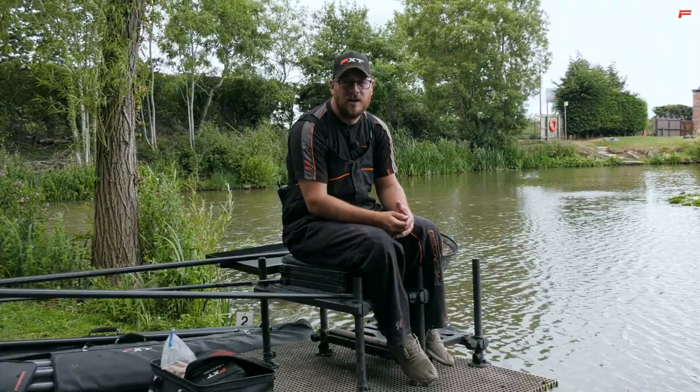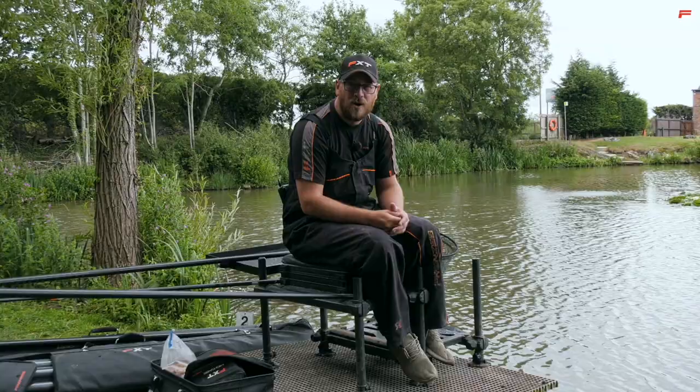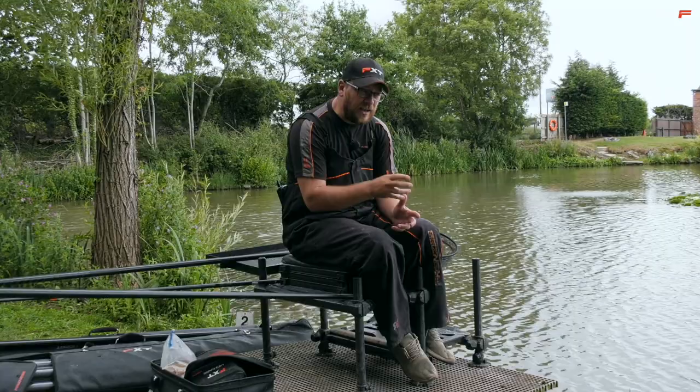And for that reason, if I can, I always look to fish sort of 12 to 18 inches away from the bank. It means I'm fishing where it's a bit cleaner, there's not things hanging in, they're not going to come that far into the lake, and I can get my bait to the bottom and fish nice and effectively, where I'm not going to have the fish wanting to come off the bottom and I'm going to foul hook them.